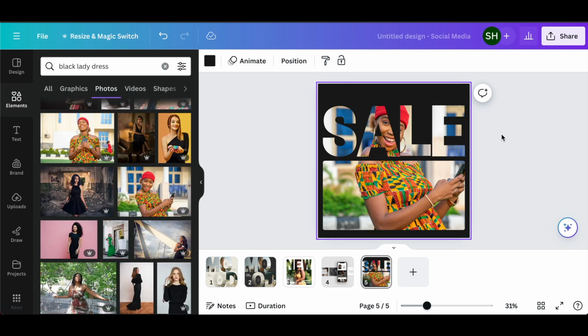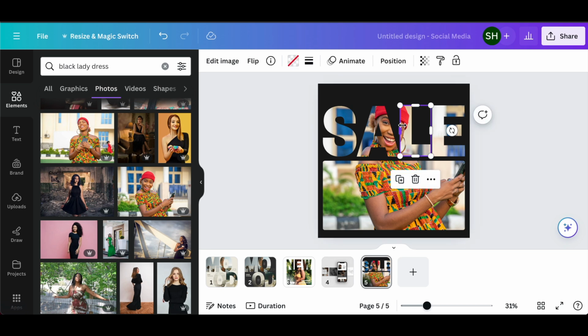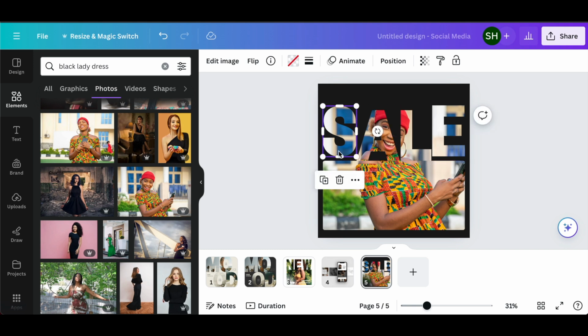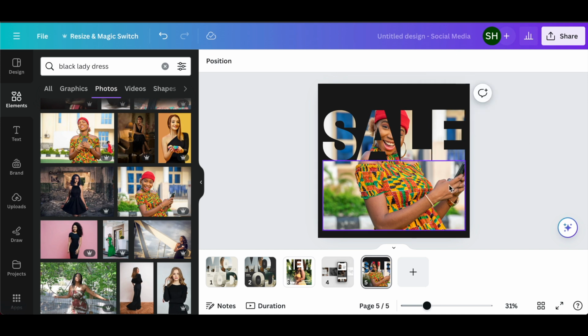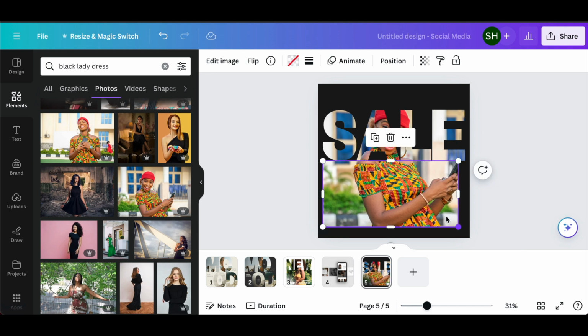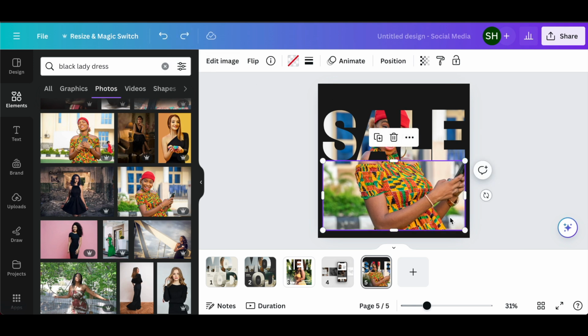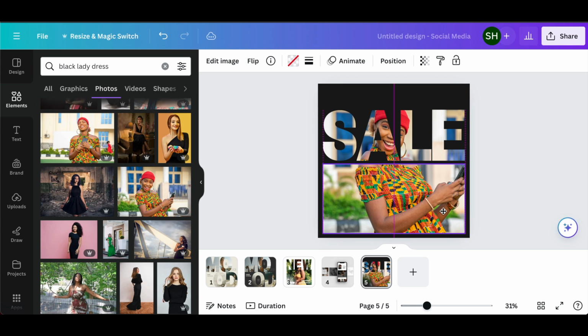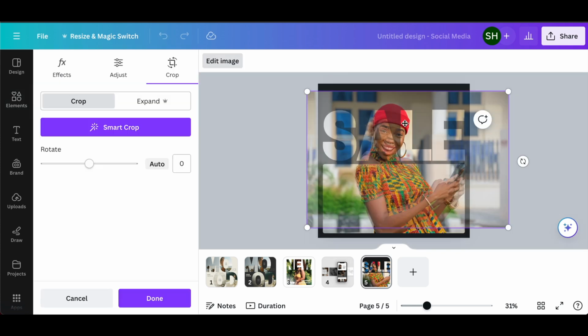I'm actually going to go ahead and change the background so that I can see the letters a little easier, and just play around with the letters and the design a little bit so that it all lines up. My goal is for it to kind of look like an image but also spell out a word and showcase the actual dress that is being presented here. So I'm just going to play around with it a little bit, play around with the sizing, play around with the cropping until I get a consistent picture.